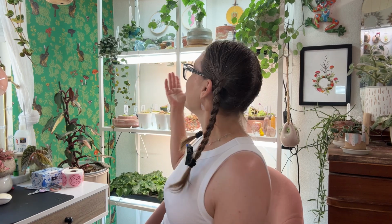In today's video we are doing some cleaning. Plant chore time. Yeah, I don't know why I'm excited about that. It's like my least favorite thing about the plant hobby is cleaning. And what I mean by cleaning is shelves. When you have shelving like this, this lovely IKEA Vittsjö shelving unit behind me, it's open, it collects dust. I don't know if it's because I have cats or maybe it's the climate I live in. It's very dry and dusty here, but I have to dust a lot. And it's not my favorite thing. It's probably my very least favorite house chore, not just house plant chore, but house chore.